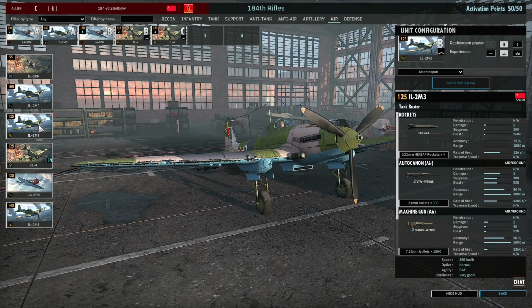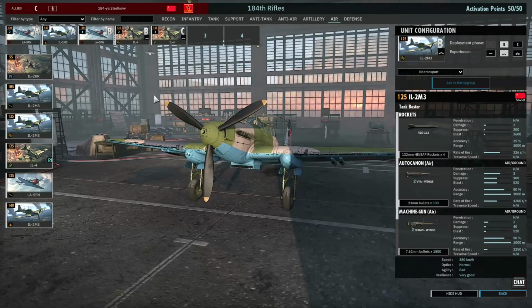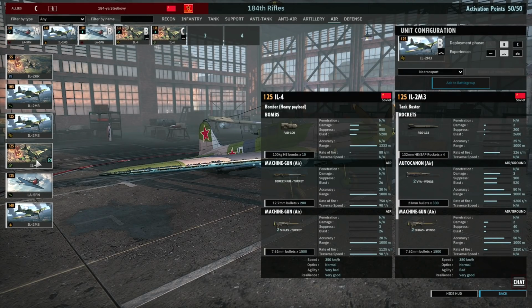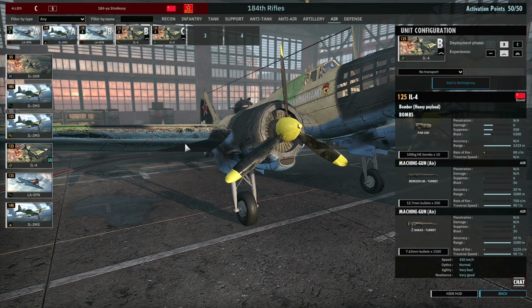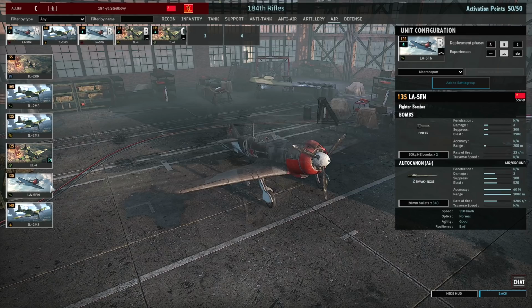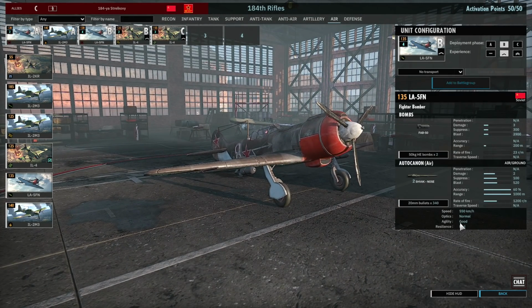Then you have the IL-2M3 with the AT rockets. There's only 4 of them, and they don't do much damage, so very lackluster again. Then there is the IL-4, which comes with 10 100 kilogram bombs, so a bit more of a carpet bomber variant. The last choice is the LA5FN, which has 2 50 kilogram bombs, but does suffer for speed and agility because of it, so not necessarily recommended.